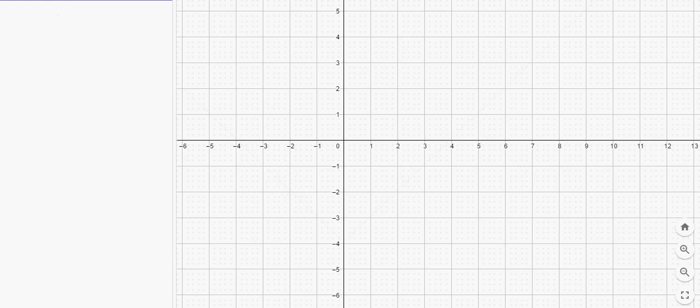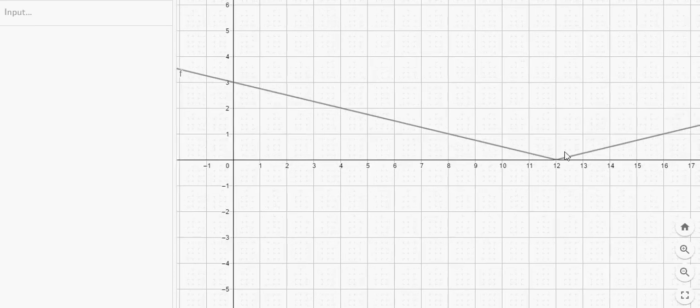So what's the graph? A quarter x plus 3, is it? So for me that's 0.25x minus 3. Alright, did everybody get a graph something like this? It actually crosses the axis at 12.